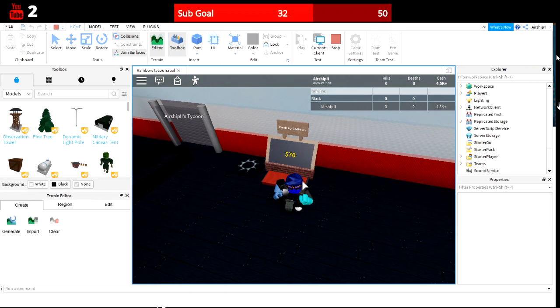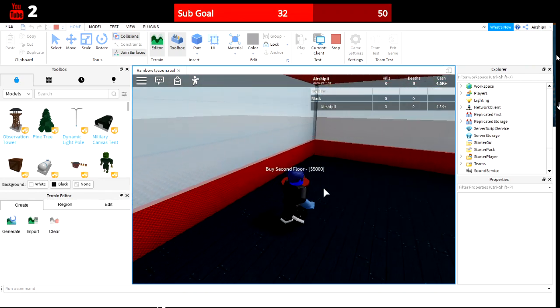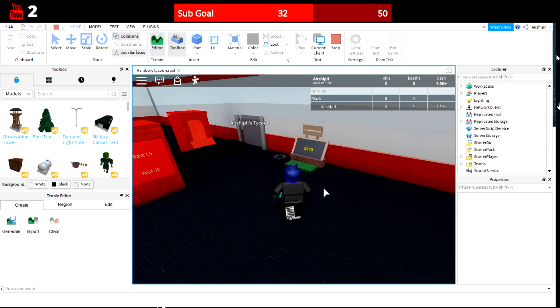So, I believe the first issue was right here when we bought the second floor.